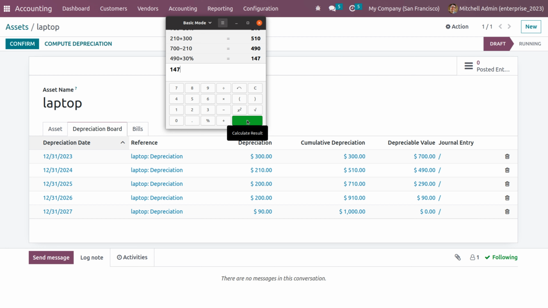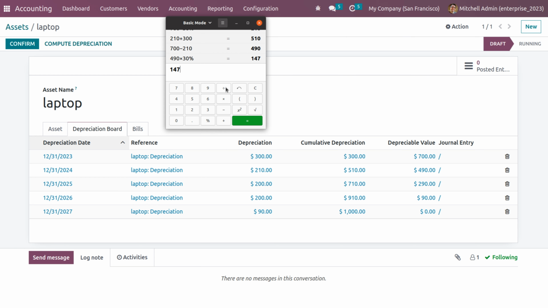But this won't be applicable. Why? Because we have chosen the method as declining and straight line. So it will use the declining method for the first 2 years of the duration, and later we will consider the depreciation as linear.